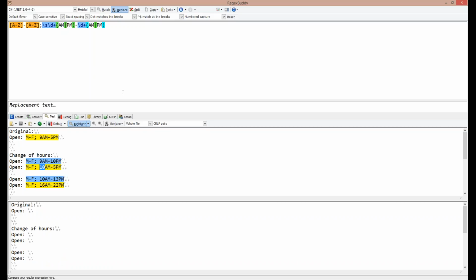Let me put it also here, and we'll see that it matches 9 a.m. to 10 p.m., which is meaningful, 10 a.m. to 5 p.m., but it also matches 10 a.m. to 13 p.m., which doesn't make any sense. Or 16 a.m. to 22 p.m., which don't make any sense.